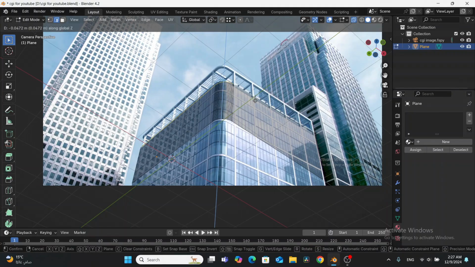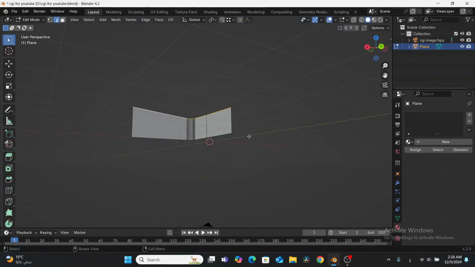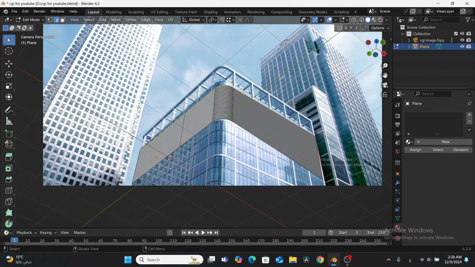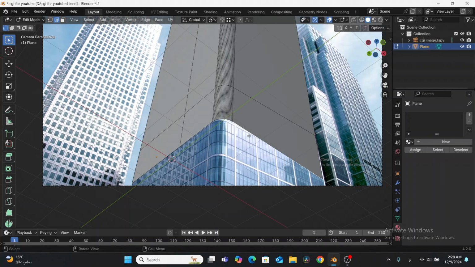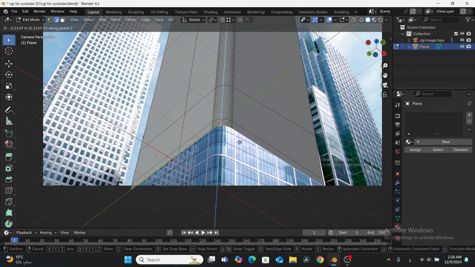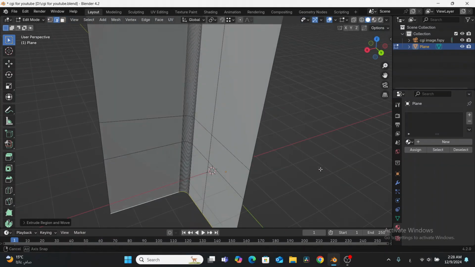Tweak this vertex on the right corner. You're gonna hold the cursor of your mouse and rotate it in order to get out of the camera view. Press 0 to enter camera view again. Select the top edge, E to extrude on the Z axis. You have to press Z. Same for the bottom. E, then Z to extrude it on the Z axis.